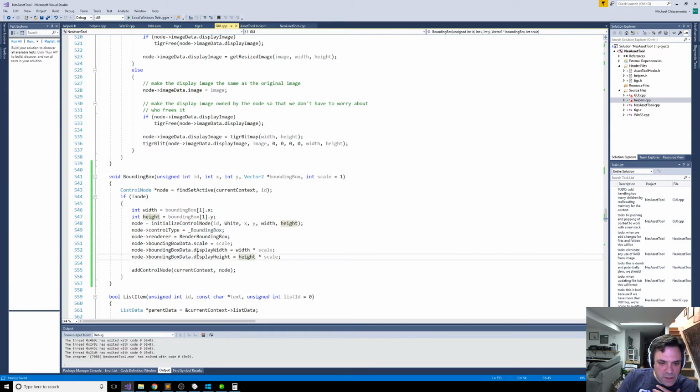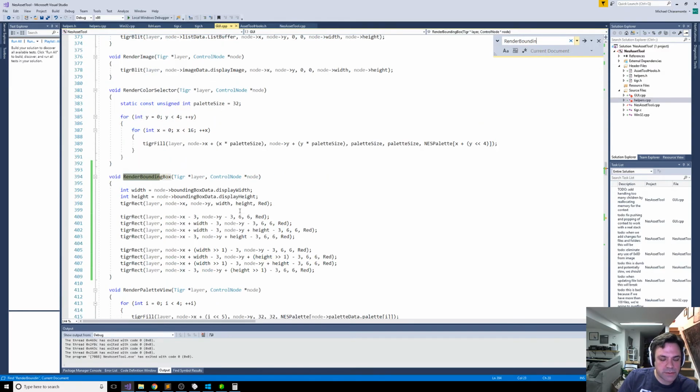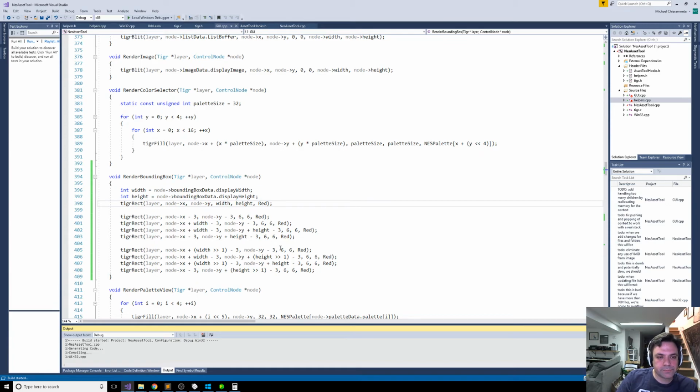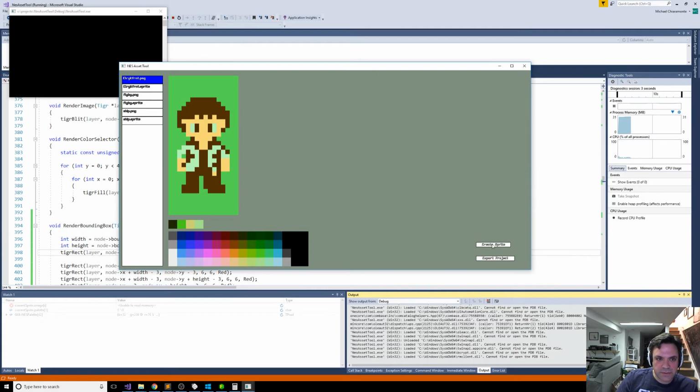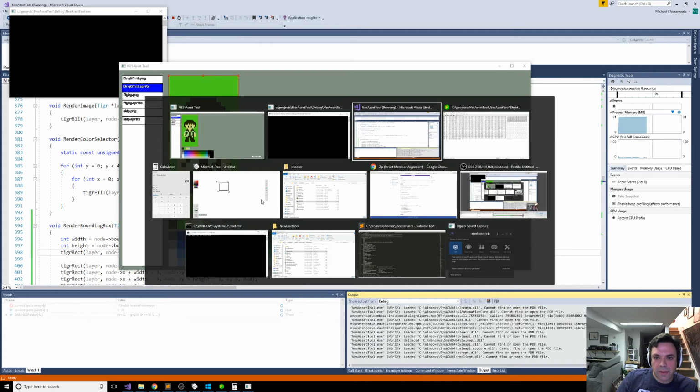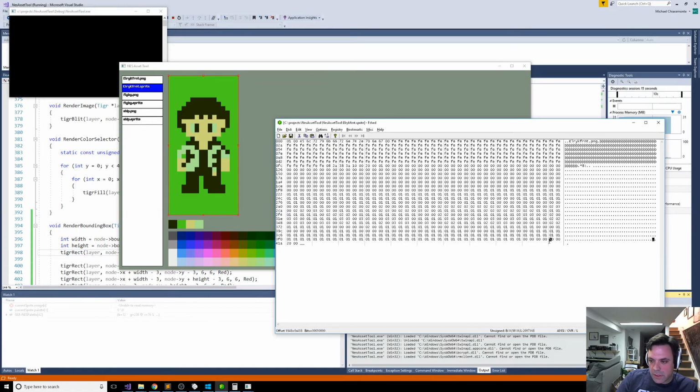And then we've got our display width and height, and then render bounding box. We've got our display width and height here. I think that might be ultimately simpler. So let's recreate this, and then reopen this file. Okay, it's shorter. That's good.